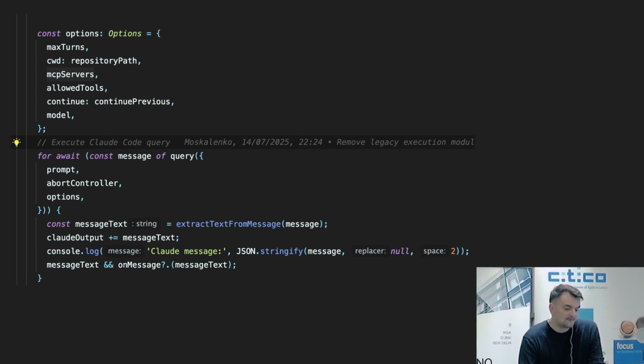There's much more. But for Jiri Piri, we are using MCP servers. We are configuring allowed tools per step. So for Jira, it's allowed to go to Jira. For code changes, it's allowed to edit code. And as we are using a multi-step approach, you can also define for Claude whether or not to preserve context from previous steps or start from scratch. So yeah, as you might see, it's a really small snippet of code, and it's really easy to implement.